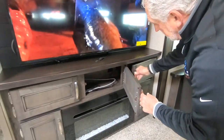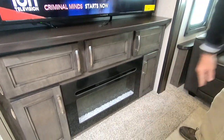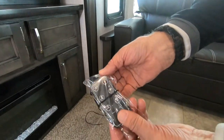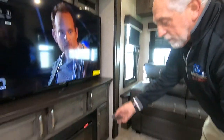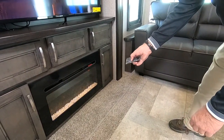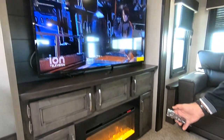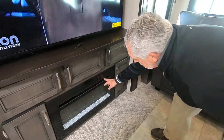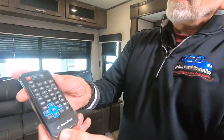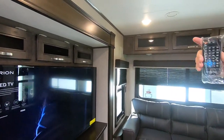Here you have a fireplace. It runs off of this little remote — this thing will take the place of your chainsaw and your axe because it'll turn your fire on. It'll change the flame from high to low, and you can also control the fan speed and the heat. There are also little control buttons here that you can run it all with if you lose the remote or the battery goes bad. This remote will go through the glass — you don't have to have that door hanging open for it to work with your sound system.